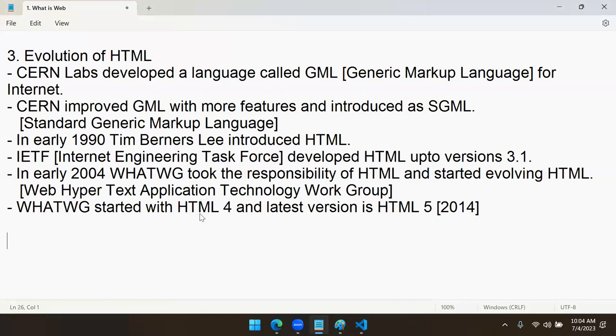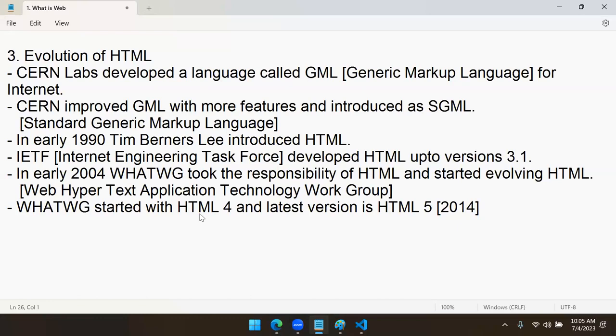But still, several companies may be using HTML4. You are excited about learning the new versions, right? But companies are not interested in using every new version immediately. It takes a lot of time. Suppose you are learning Java. Which Java version are you learning?